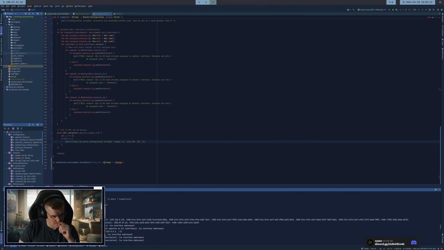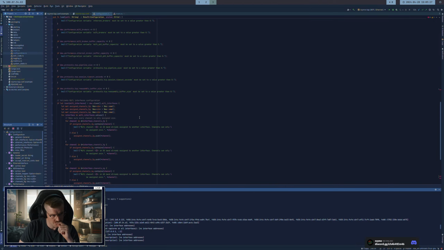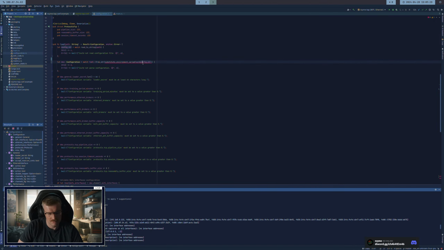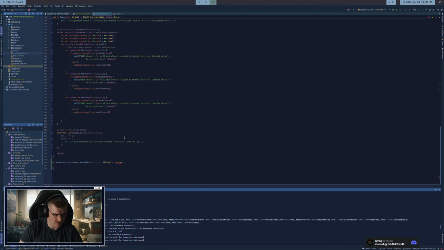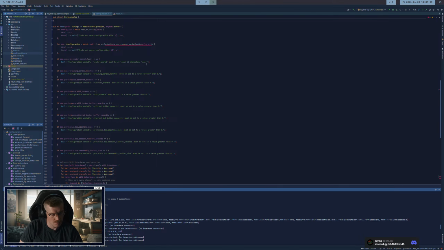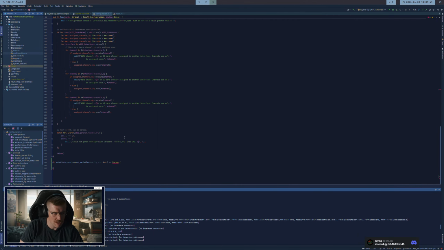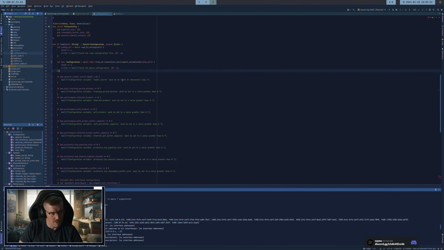Oh, yeah, we can actually use a string pointer. Let's do that one. That was not the issue. Keep this one. Return a static string. Looks way better.